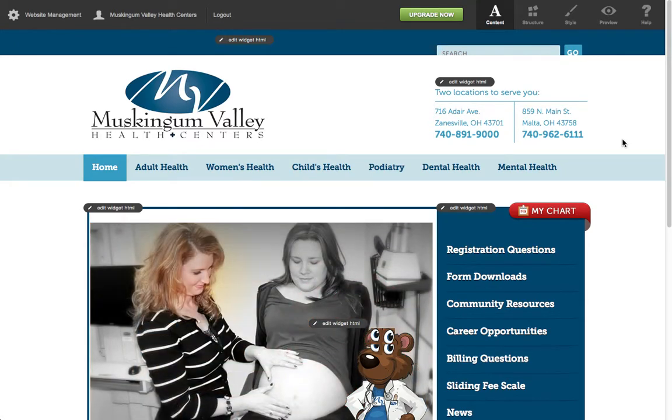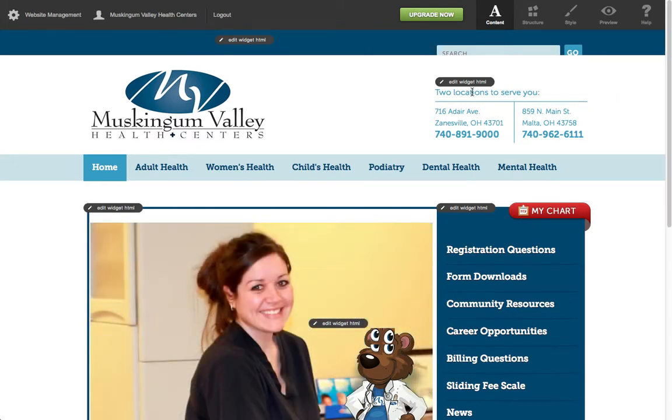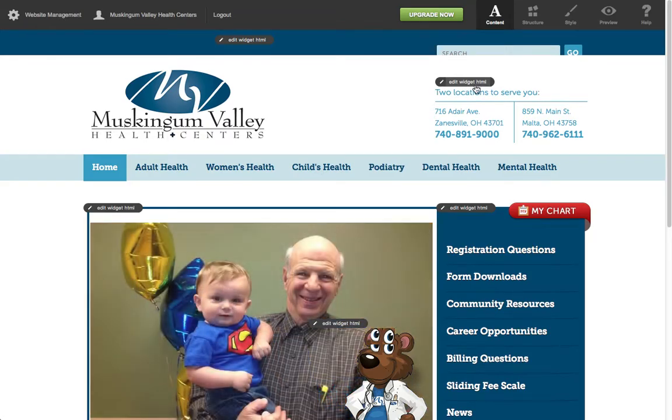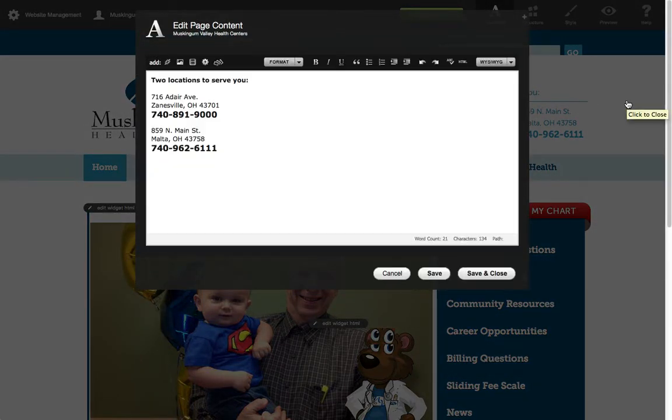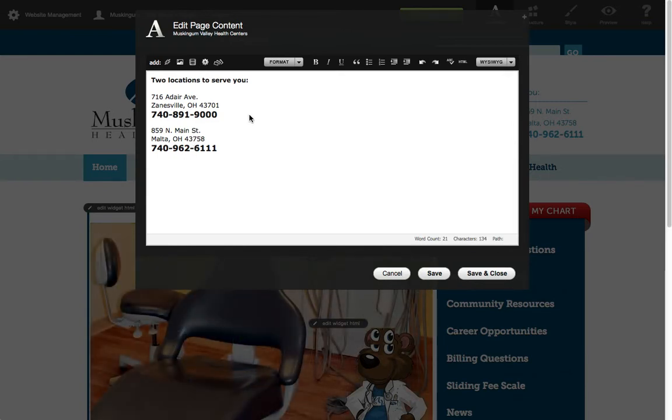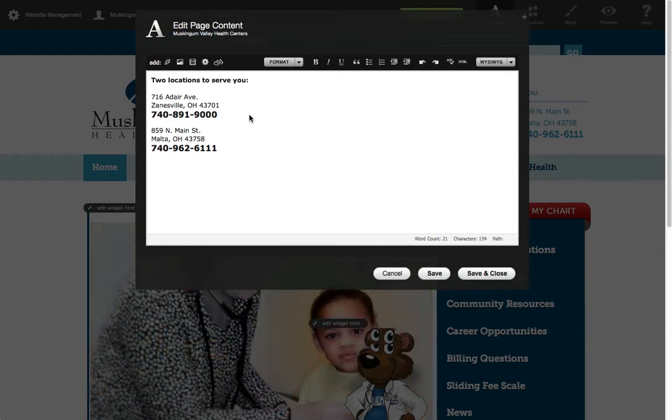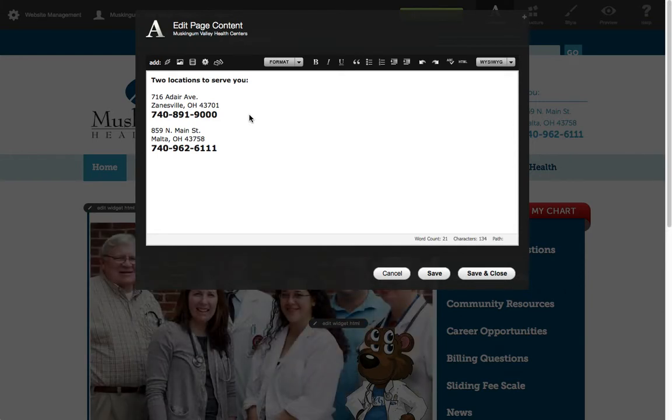They would just be able to edit that content. But we can go ahead and go through. Any area that has this edit widget HTML, it just means you can click that, and then you can go in and there's editable areas. Some of these areas are built, or the functionality is a little more advanced, where you would have to get in and access the code.